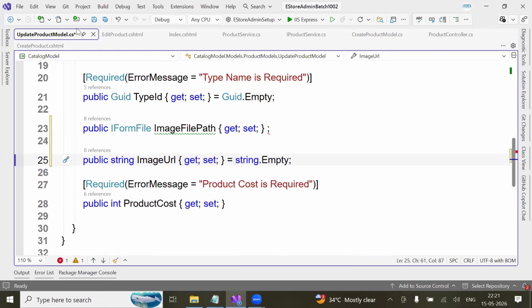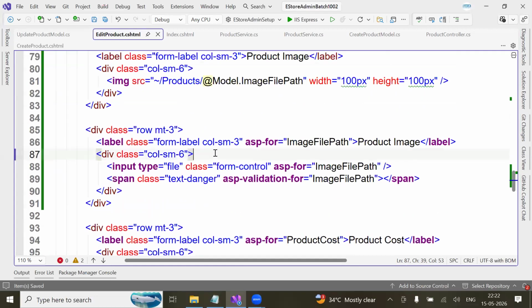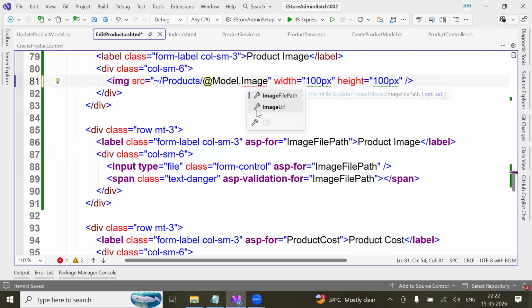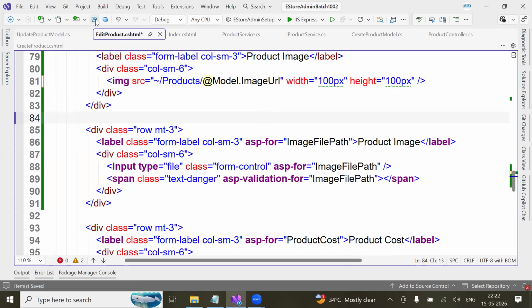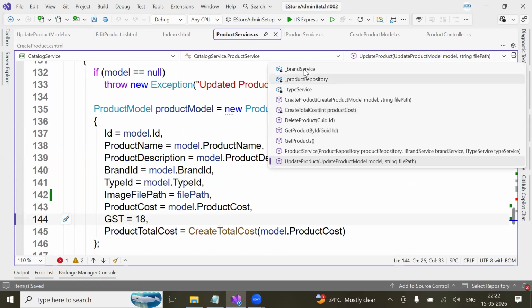Okay. Now go back to your edit product. You have to use image URL here. Okay. Now in the product service edit method, where is your edit method?